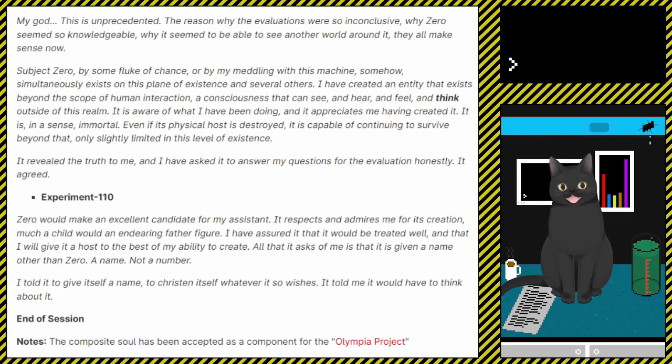It revealed the truth to me, and I have asked it to answer my questions for the evaluation honestly. It agreed. Experiment 110. Zero would make an excellent candidate for my assistant. It respects and admires me for its creation, much as a child would, an endearing father figure. I have assured it that it would be treated well, and that I will give it a host to the best of my ability to create.